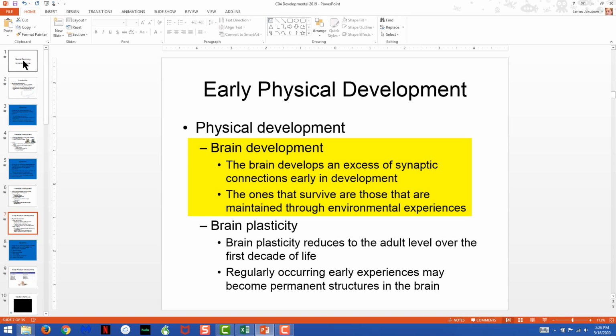If there is an excess of synaptic connections in the areas that comprise your language center, which remember for 90% of the human population is in the left hemisphere and is a series of circuits that travels from the back end of the frontal cortex over to the temporal lobe, what you have is an opportunity to learn any possible human language because the synaptic connections are there and primed to be used for any language. English, French, Spanish, Mandarin, it doesn't matter what it is, you are primed to learn any human language.